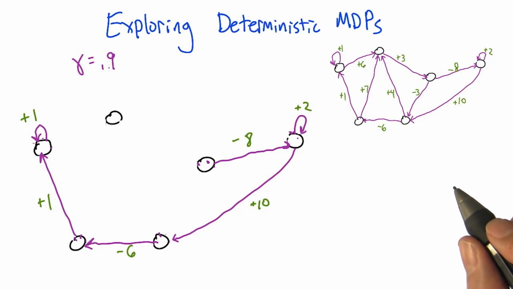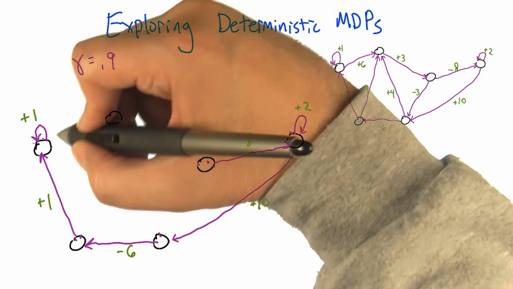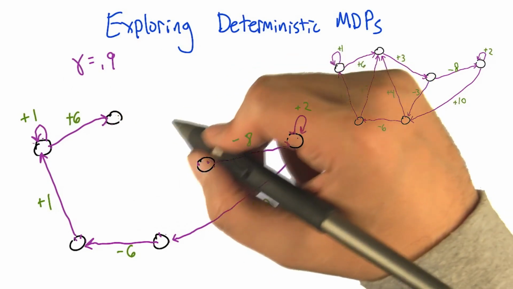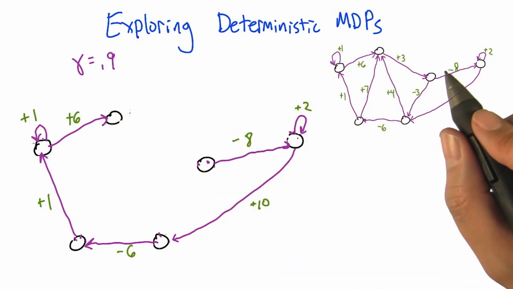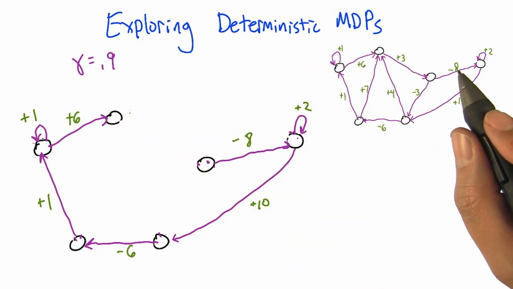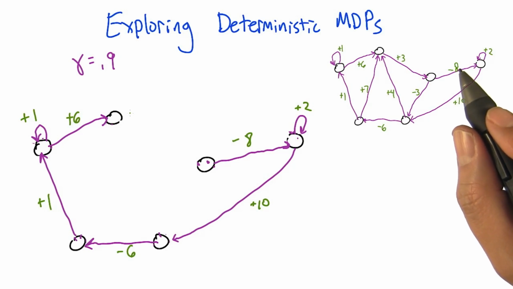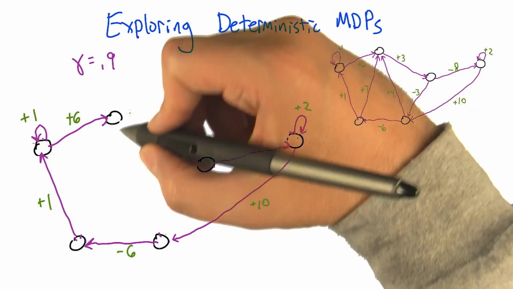All right, so I now know something. You now know something. You know a lot of things. So I do know a lot of things. I'm still in the same state, but I've got another action. I don't know anything about it. Let's try action 2. +6, yay! And now you're at a state you've never been to before. This reminds me of Zork. Okay, I'll take action 1. It is like Zork. It's exactly like Zork.